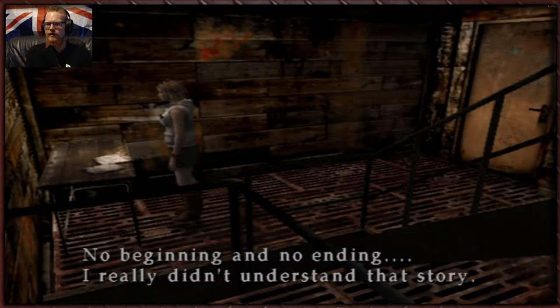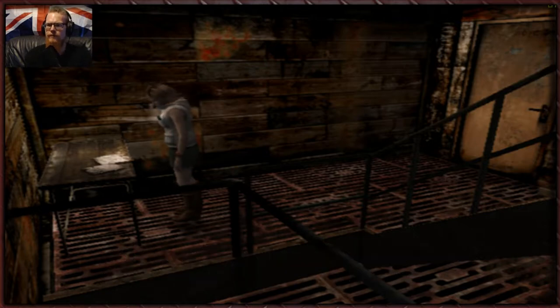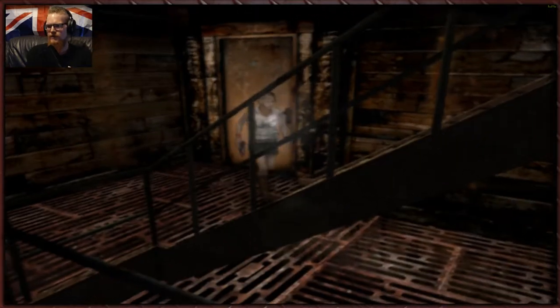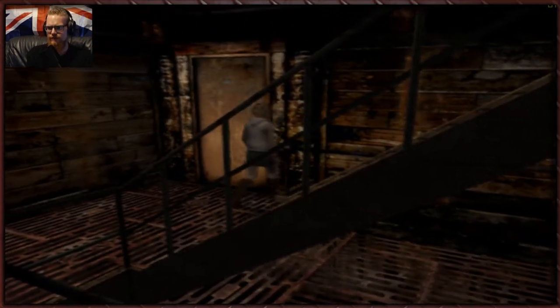What did she learn? No beginning and no ending. I really don't understand that story. Well, we understood what we read. It's probably just some pages torn out from the middle of the book. Well, yes. Possibly. So, whatever we're going to come up against, we can't talk our way out of the situation.